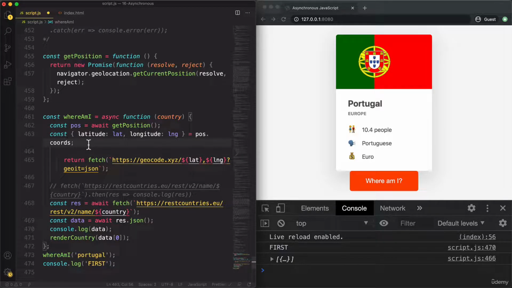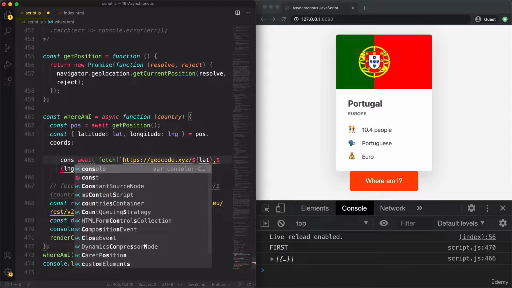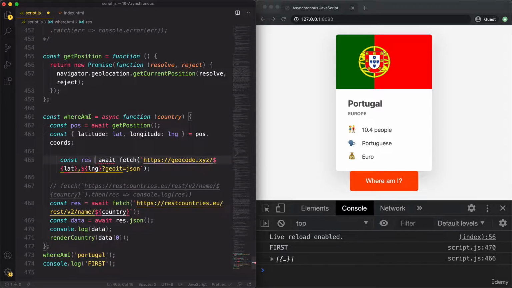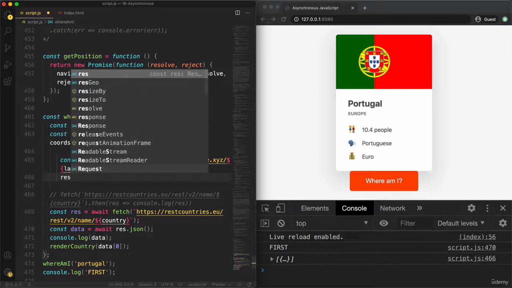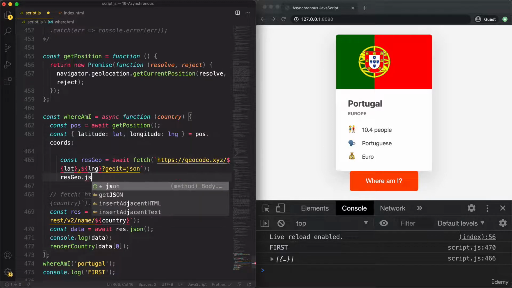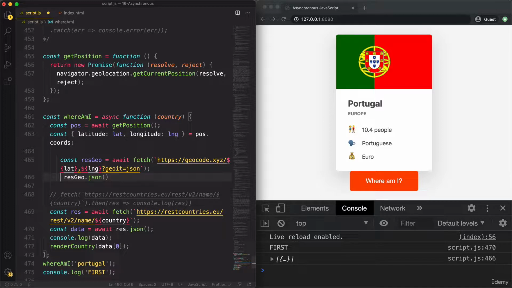So now we can use these latitude and longitude and one more time plug them into this reverse geocoding API. And so now again, it becomes a lot easier to basically chain promises because we don't have to return anything, we don't have to create new then methods, and we don't have to create new callback functions. So all we have to do is to await this and store the result into some variable. So res for response, but we already have that, so let's call it geo for geocoding. And so let's take a look at that. Or actually, not yet, because remember that this is going to be just a response, and so we need to get the JSON from there. And yet another promise, but this is now so easy and so beautiful to handle.